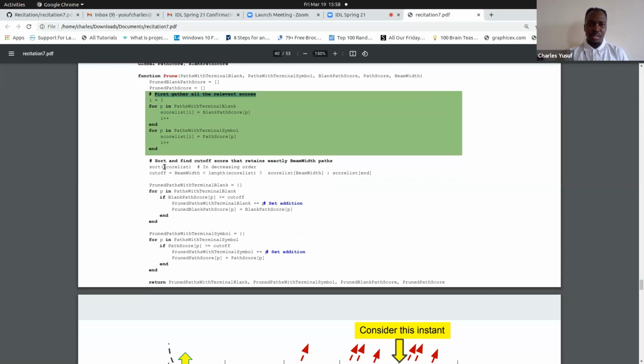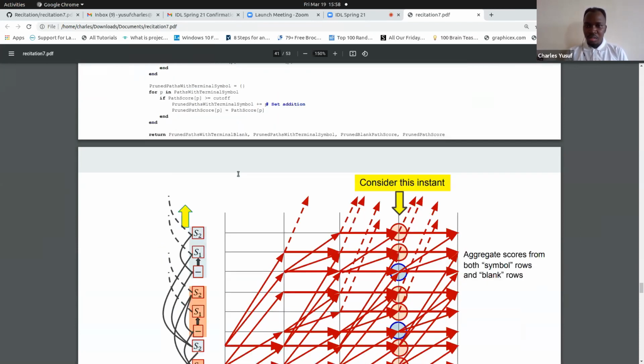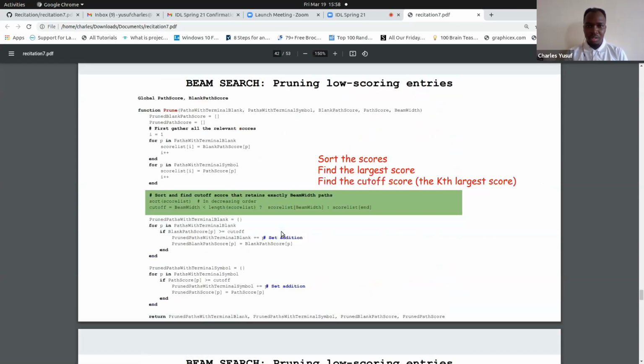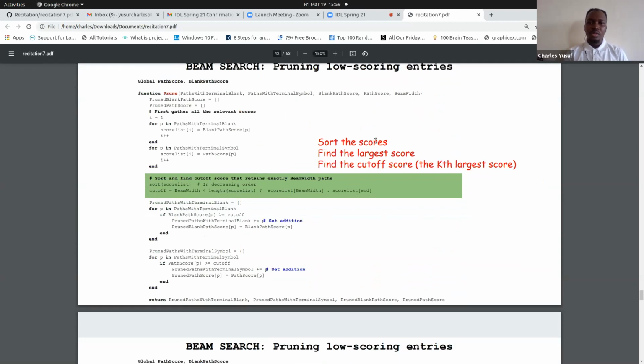Now what do we want to do? We want to prune, so we want to get a cutoff. The first thing we do is sort the list in descending order. Basically our cutoff is determined by the beam width we're working with. So first of all, you sort the scores, then you find the largest score, then you find the cutoff score.